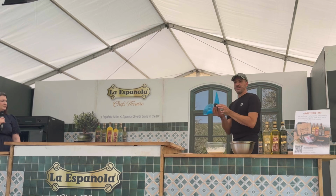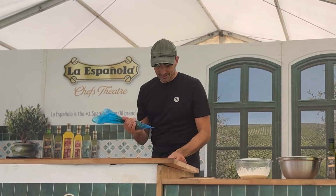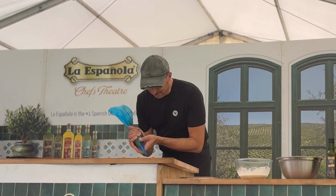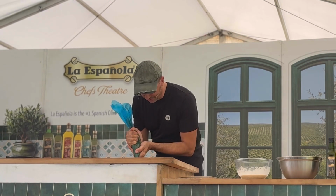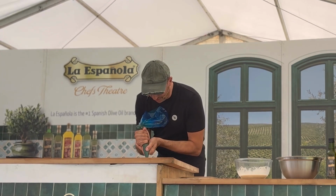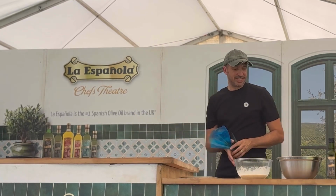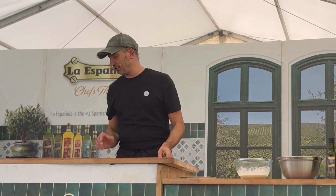So in here we've got some Biscoff paste, and so everyone loves Biscoff, don't they? Biscoff anything, in my opinion. Absolutely. So we're going to do two train tracks on the plate like this. This is going to start layering up the flavours on the French toast. To get the flavour into anything, we try and put different textures. So we've got Biscoff paste and Biscoff crumb going on there, two textures of flavour.